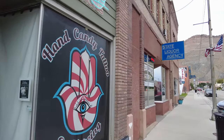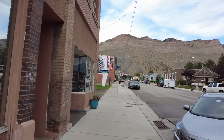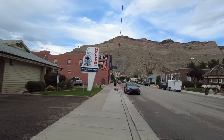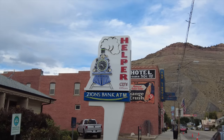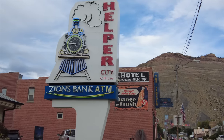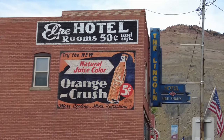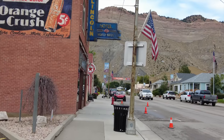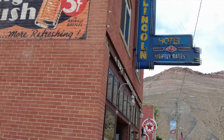Yeah, want a tattoo or a piercing? There's where you go. Median household income is $59,000 — that's not too bad for out in the middle of nowhere Utah. That's a little over $1,100 a week. Man, I just love that sign — that is so cool. Check out this fantastic orange crush mural on the side of the building. So awesome. A couple other numbers: poverty, 11%; children 17 and under, 12%; folks 65 and older, 8%. Those are all lower than the U.S. average, so pretty decent numbers.